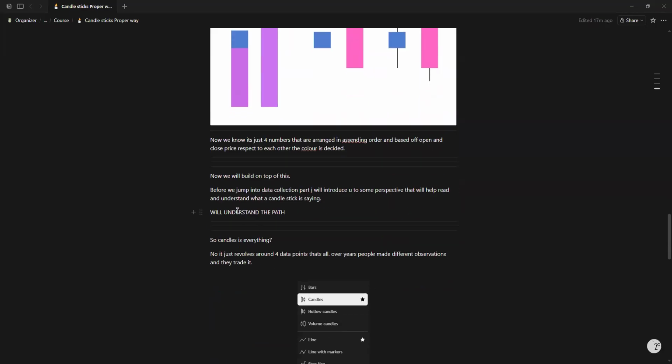Right, so I hope you understood with that lame example from real life, just 4 data points you need. Candlestick patterns and all that stuff will help you make a better decision, but those are just data points at the end of the day. You have to understand the patterns are there to help you make a better decision. They aren't everything you need, but they will help you make a decision. You have to understand the mean reverting, where the price is getting rejected or where it's trying to go. That's a completely different story, which your patterns won't help you with. So we have to keep both these things separate.